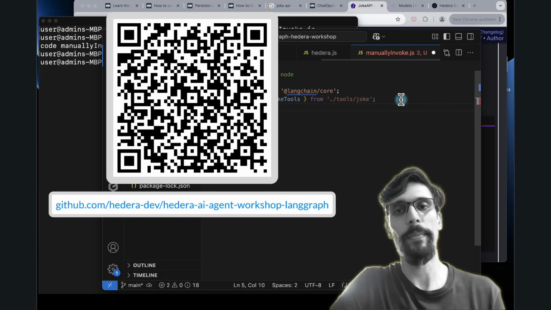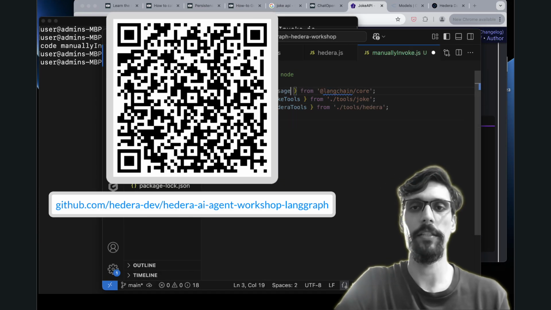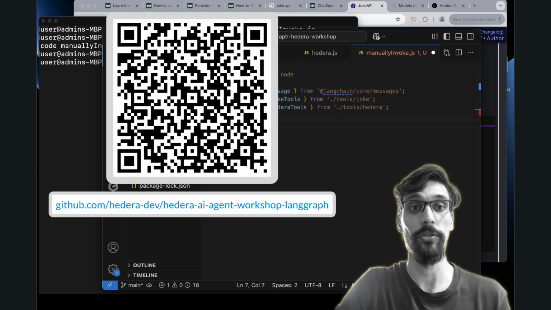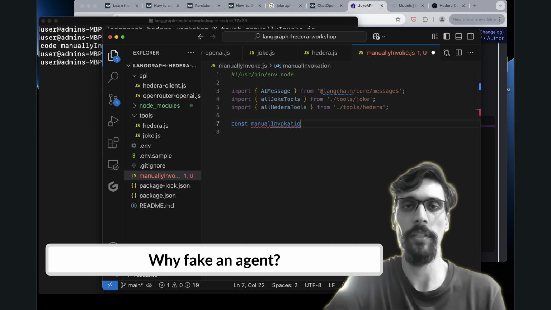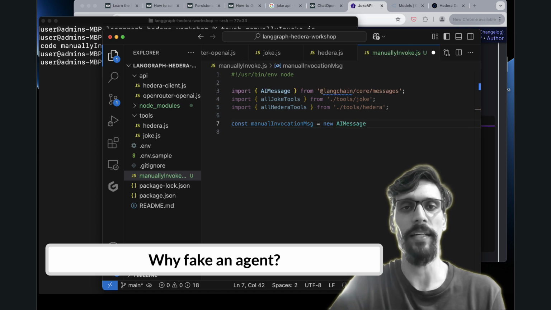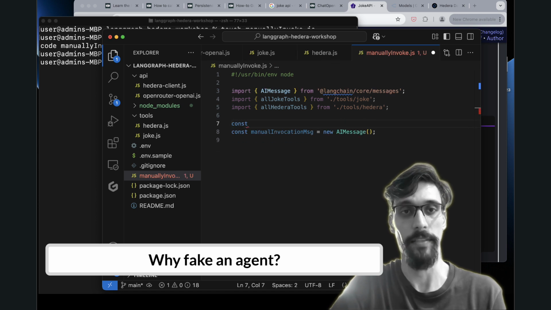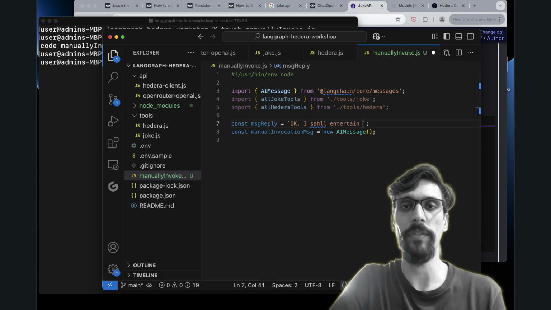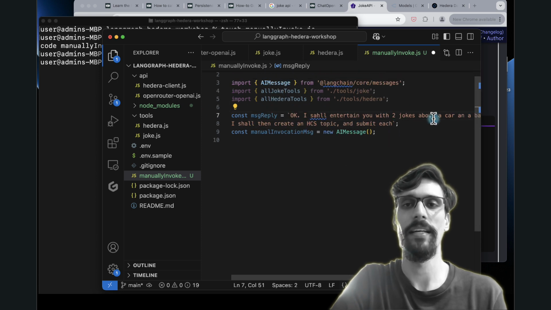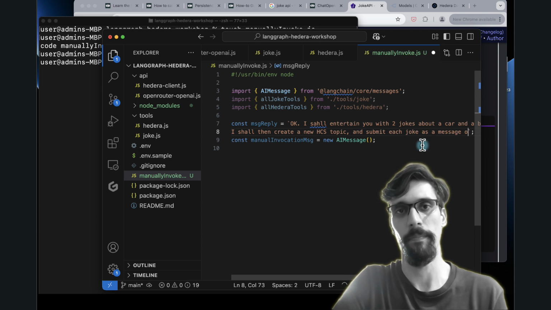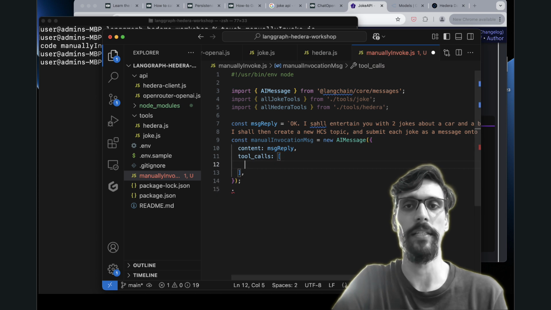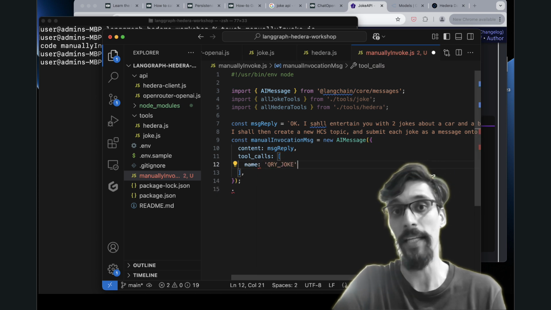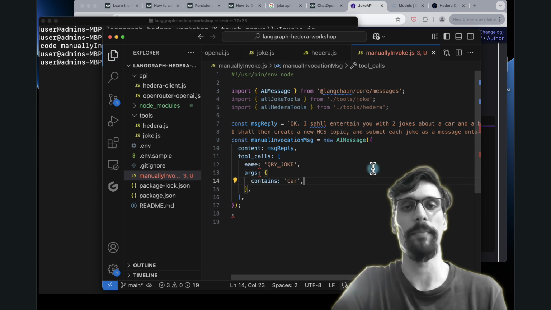We're starting from where we left off previously, where we had created a joke tool as well as two Hedera tools. Now we'll be moving on to invoke those tools. However, we're not quite ready to make the AI agent invoke these tools just yet. Instead, let's manually invoke them, but we'll do it in such a way that we emulate exactly how an AI agent would invoke them. Essentially, we're hand coding exactly what an LLM will do, such that it will invoke the tools that we intend. We can think of this exercise in a couple of ways.